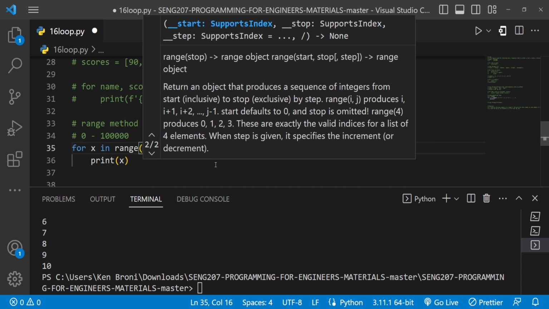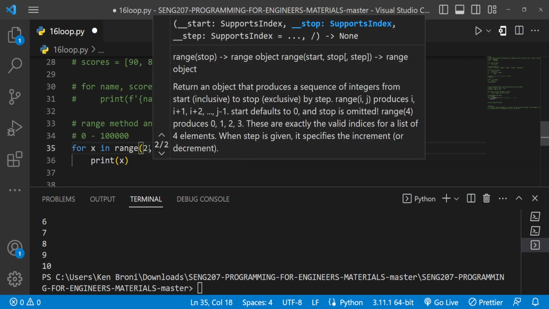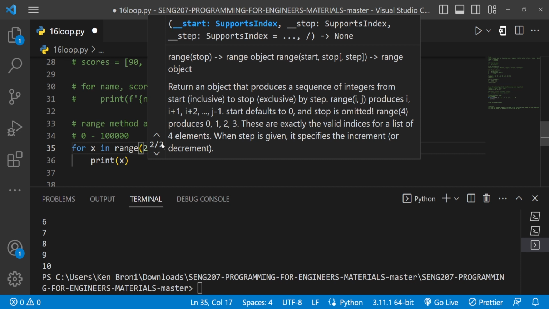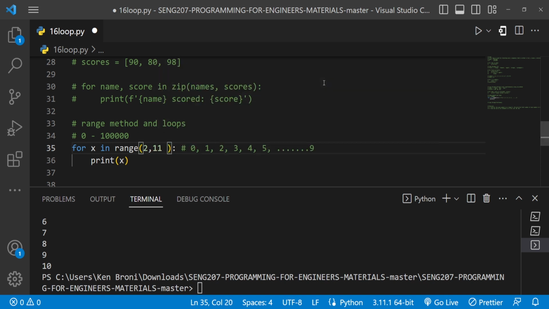When I bring my cursor back to the number 2, you can see that it is the starting index, and now we move to the stop index, and I want to stop at 11.